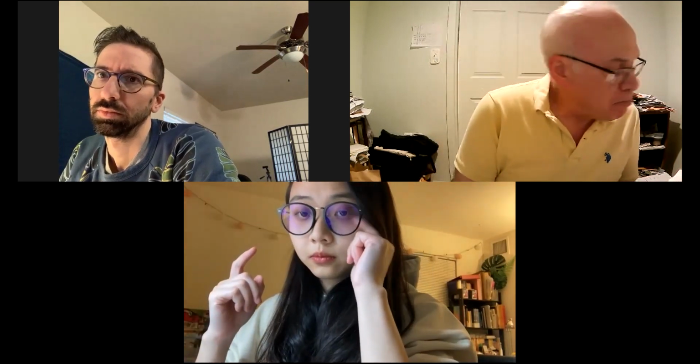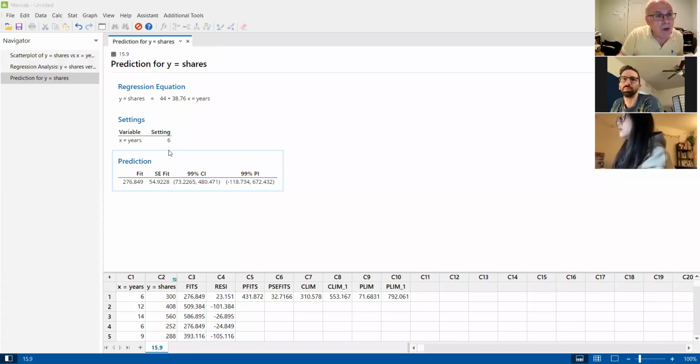And so if you went into Excel, well, actually you could do it in Minitab. You could put those 4 points into Minitab, and then you could do a scatter plot. For example, let me actually share this with you. Let's share Minitab here. All right. So let me create another tab here. I'll call it 15.5.